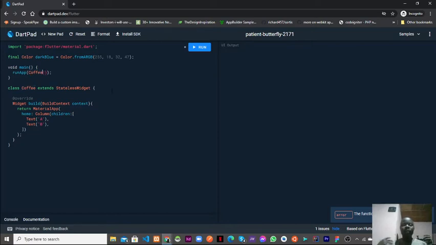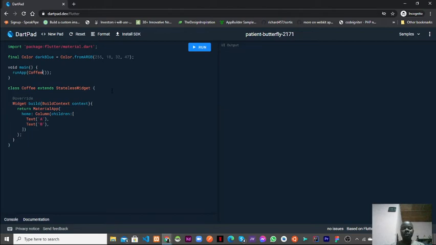We have covered that every Flutter application should have the main method, and with the main method you can have your class, and this class is going to be the first class your application is going to call.